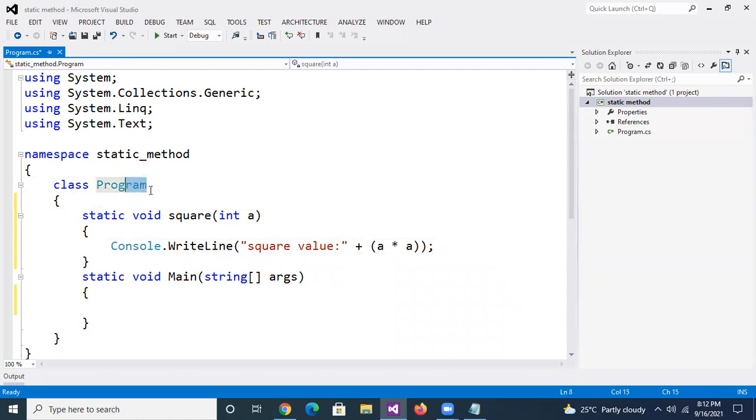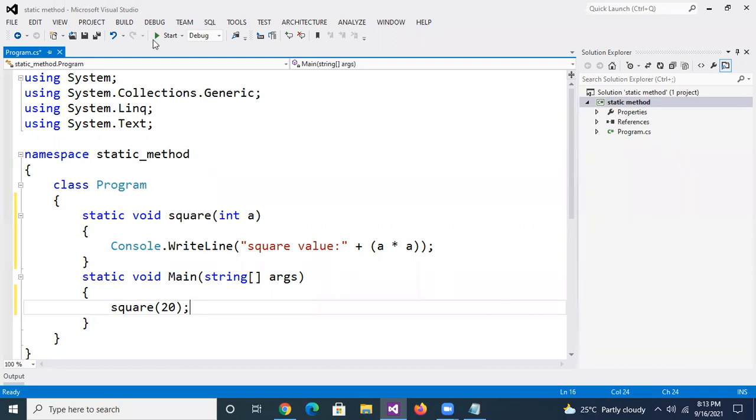Generally we have to create an object for this class and, through the object, call the square method if it is void square. If I give static, I can directly call the square without any reference variable, that is nothing but an object. Without any object, directly we can call it in the main function if it is a static method.